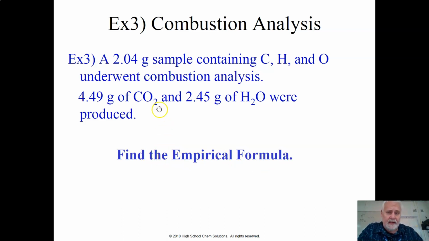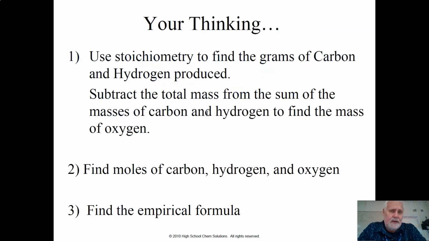Well, we're quite a ways away from being able to do that, because right now you only see an amount of carbon dioxide and an amount of water. How can we turn that into C to the X, H to the Y, O to the Z, given this information? So that's where our good friend stoichiometry is going to come in to help us.